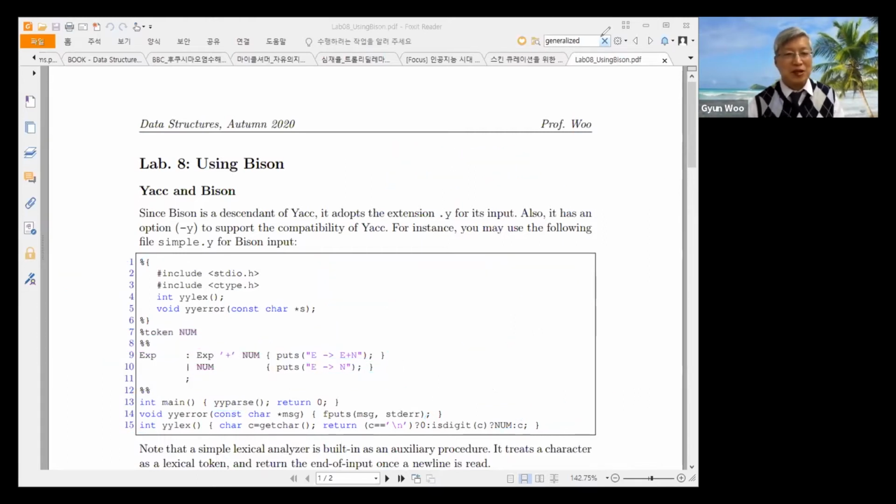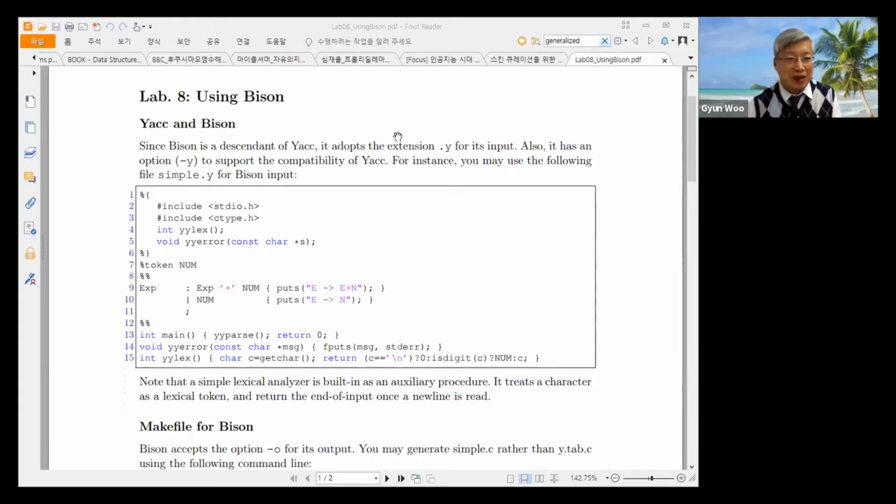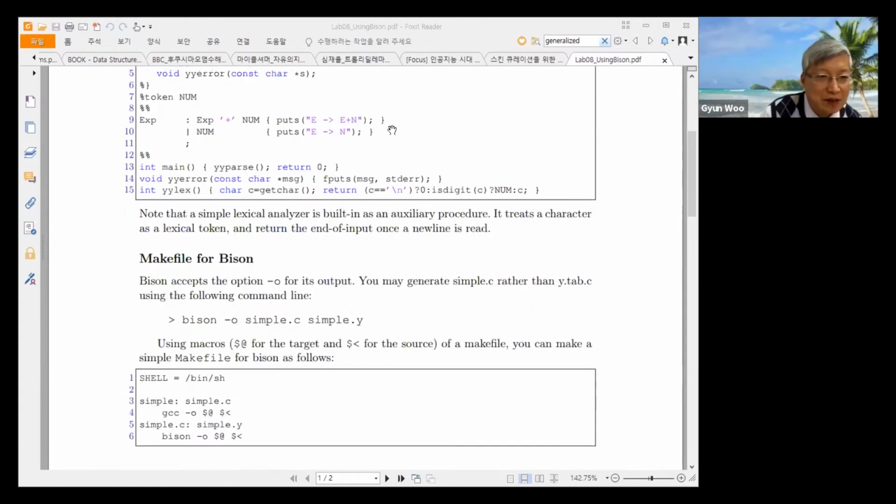Let's switch the screen to your machine's screen. But before that, let's take a look at the Makefile. It is very similar to the flex case.